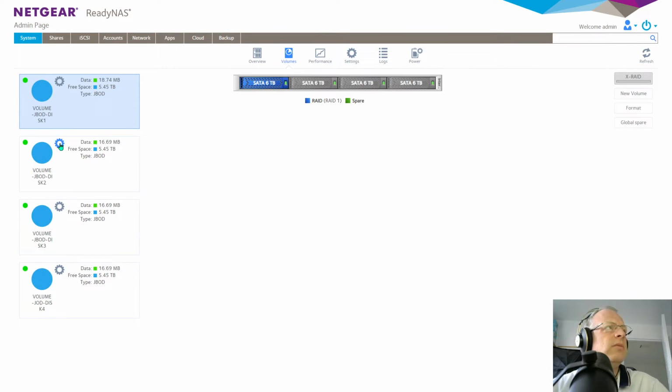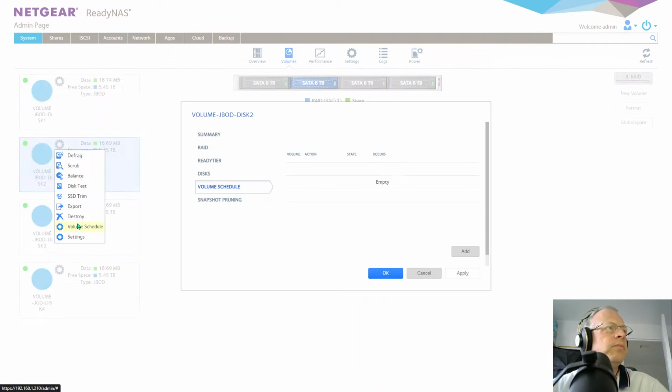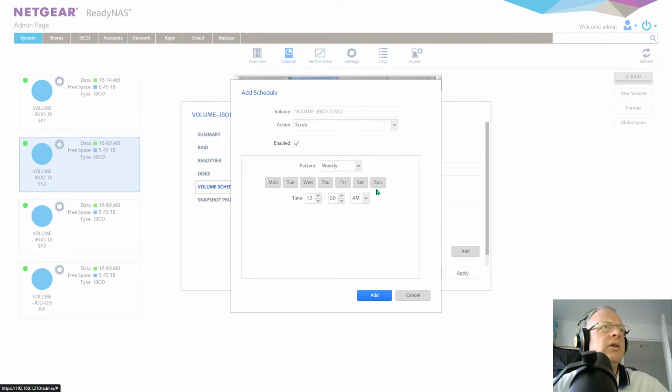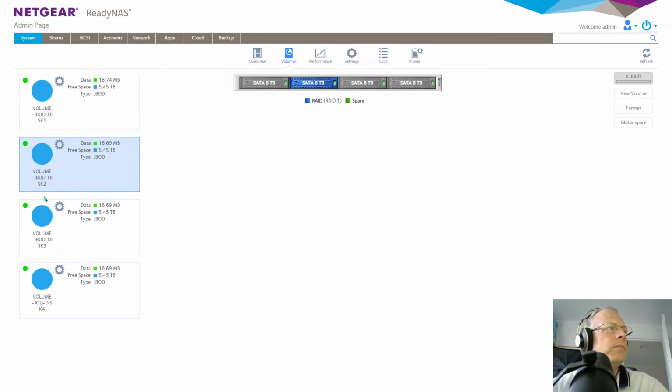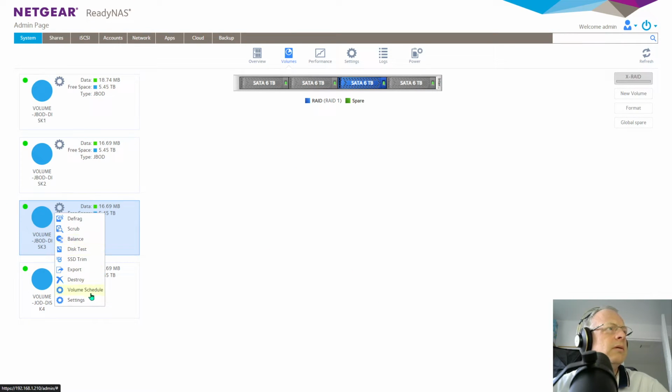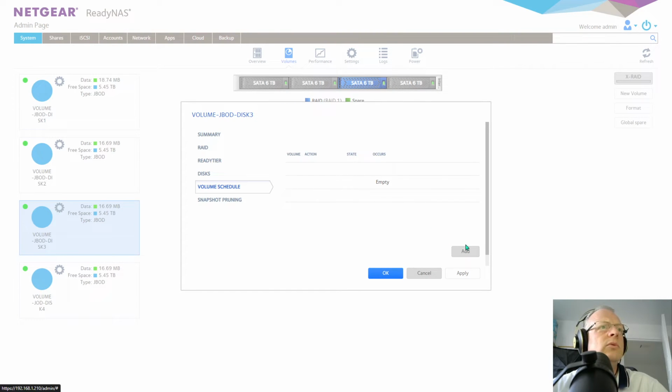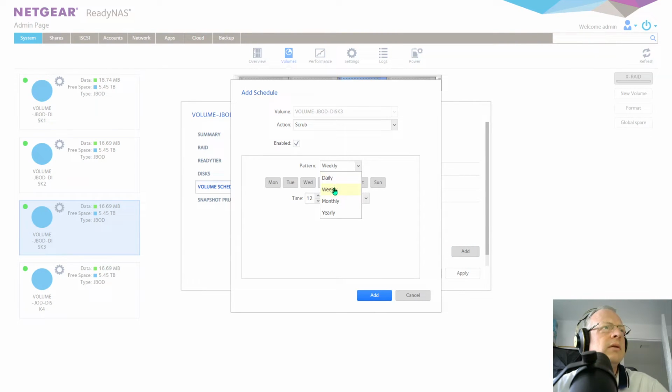And then we'll do the same to the second one. I'll do that on a different day, on the 16th. On the third disk, we'll do it on the 17th.